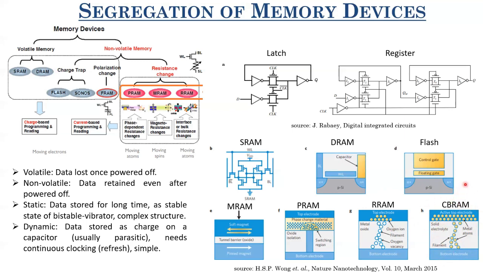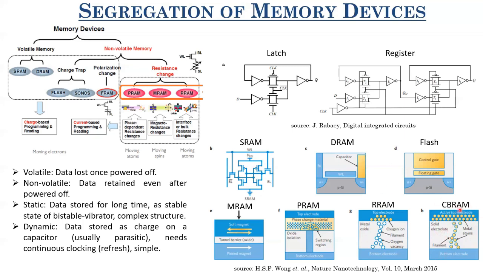And based on the applied pulse polarity on the top electrode, you can force these metal ions to connect your top electrode and bottom electrode, or you can bring them back. You can bring these metal ions back to the active electrode by applying a negative pulse. So here, the resistance state is basically defined by the oxygen vacancy conduction filament, and that conduction filament may be made up of oxygen vacancies if it's an oxide-based RRAM or OxRAM. It can even be a metal ion-based conduction filament if it's a solid electrolyte and it's a conductive bridge RAM.